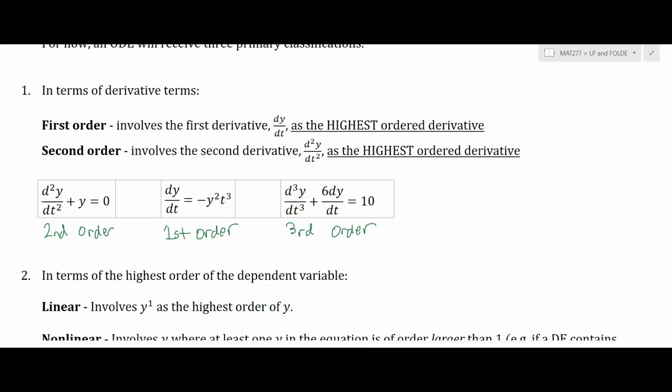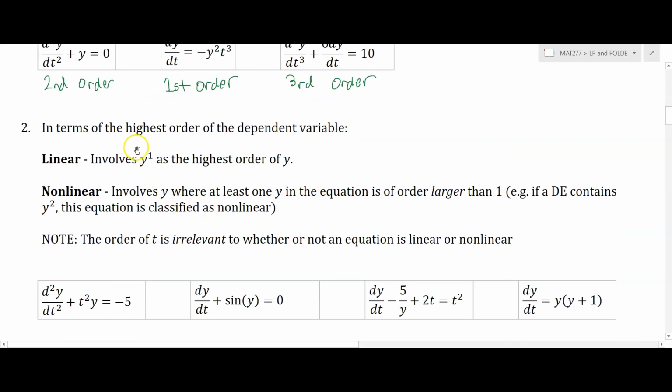The next categorization we make is based on whether the equation is linear or nonlinear. This is really important because nonlinear, just as in algebra, poses some new challenges that often in differential equations can't be overcome, and we may not end up being able to solve certain nonlinear differential equations. The same can apply to linear in some circumstances, but those are fewer and farther between.